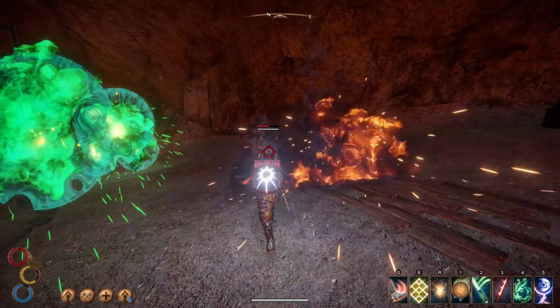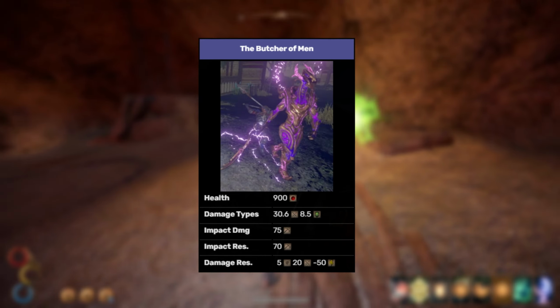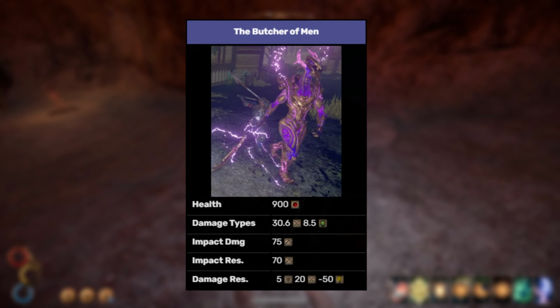To get this guy, you need to beat your faction quest. Well, for the most part. You need to kill the Butcher of Men. He can be found in Monsoon at the end of every faction quest as a sort of mini-boss.